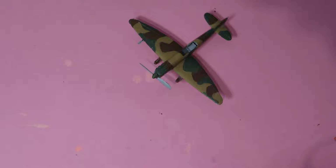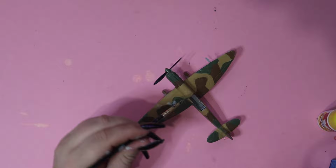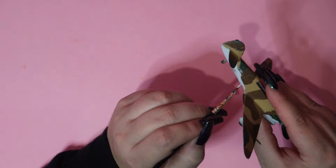Now, the light grey colour does go up onto the side of the aircraft at the back, which again is quite common in World War II aircraft, but it did mean that whilst I was handling it, I somehow managed to get it on top and had to recover it, and this actually happened a couple of times. I was just a bit clumsy. I think I was a bit stressed because of the camera constantly disconnecting whilst I was on stream, which was very unfortunate, but hey-ho, we resolved it in the end.